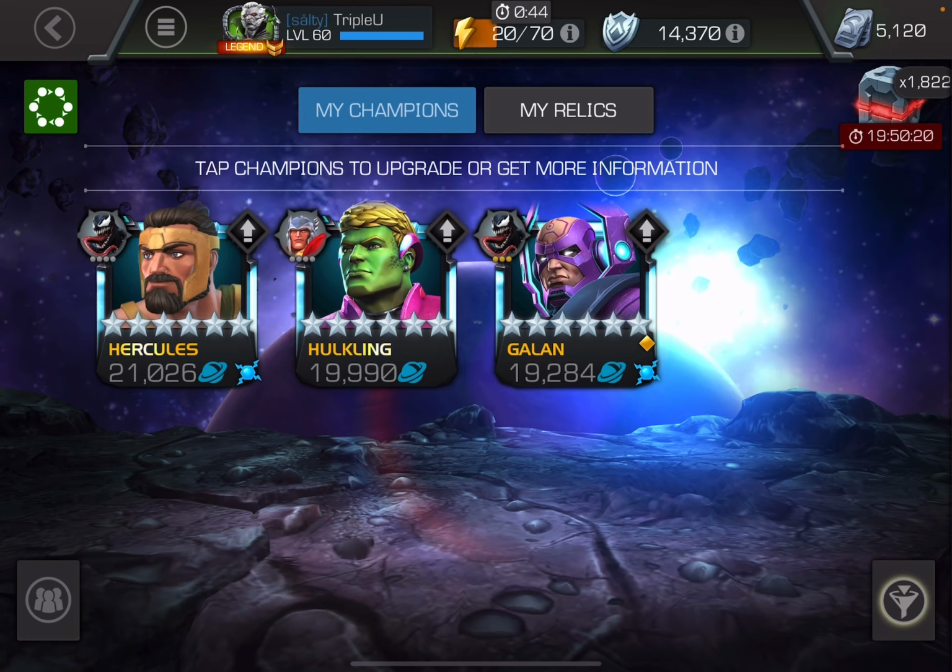Cosmic, Hulkling was for Battlegrounds. The other 2 are for fun and for Alliance War and whatnot. A lot of these are for Alliance War. Bishop was also for BGs and Alliance War. APOC was my first ever rank 4, actually. And Kitty Pryde was also a champion that I actually bought with units. So I'll go into that briefly as well. I also have Korg and Valkyrie. And these champions right here, I took up Spot recently as well.